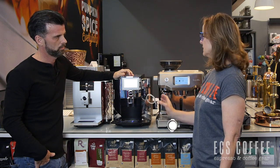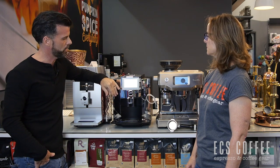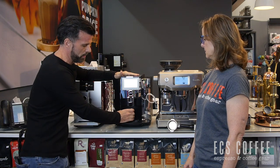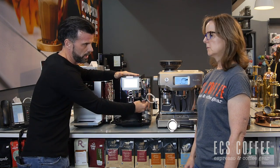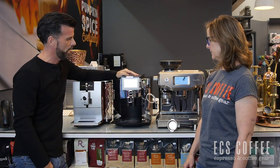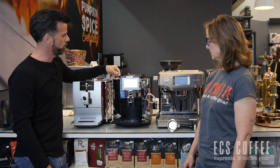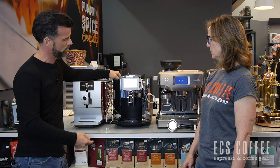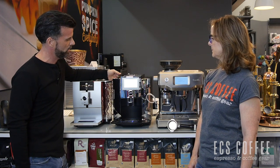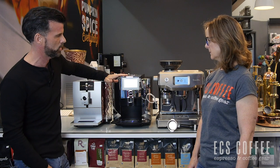You're dictating the type of foam — more foam, less foam. It actually does a flat white fabulously. The first time I had a drink out of this I was blown away by how good it tasted. Aesthetically it's a real winner — you can customize the names on the front, lock selections out, and it has hot water for green tea. If making espresso, your cup goes here; for milk drinks like lattes or cappuccinos, your cup goes over here and it redirects the espresso. Connects to the Joe app — compact water tank, very intuitive. It tells you everything you need to do — you can't really screw this machine up. One of our favorites and the most popular machine in this price point.